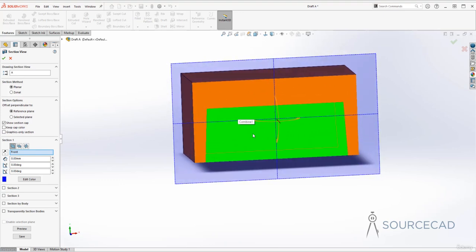So this is our part and this is our mold. Now with this draft angle, if this mold moves in this direction, it will be a lot easier to remove this part because of this gradual decrease in the angle. If it is the other way around, it will be impossible to remove the part if it moves in this direction. With straight lines you can remove it, but it won't come out quite easily. It will stick to the walls of this mold. So that's why we usually add these smaller draft angles.